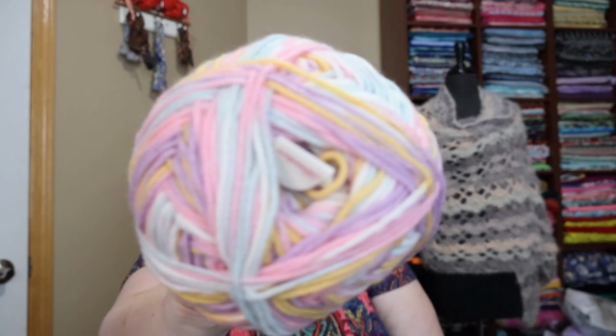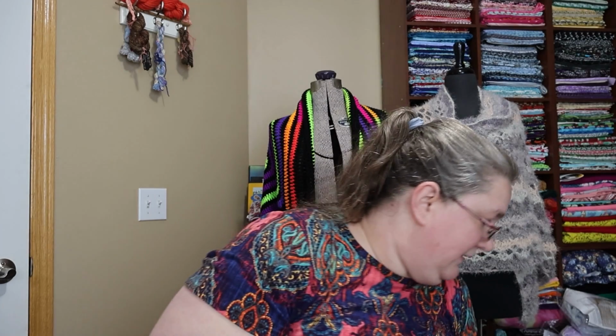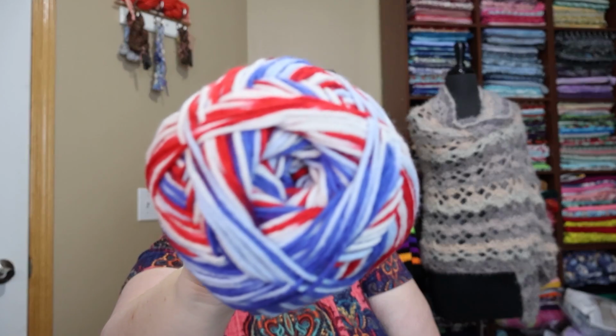Well, we have Easter. Very Eastery, pale pastel-y colors. Feels the same. We have Patriotic, red, white, and blue. Patriotic for the United States, for the UK, for France, Australia, red, white, and blue. I suppose a couple of those have kind of yellow, but I think the primary colors of the flag are red, white, and blue. So there you go. What else do we have? Okay, I'm losing hope that it was just the dye on this one.